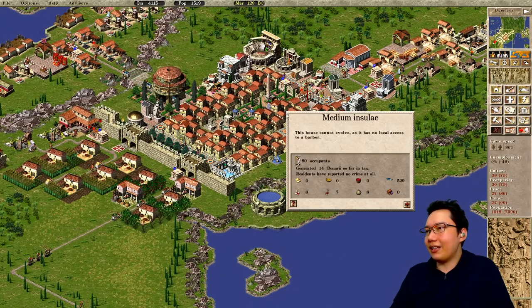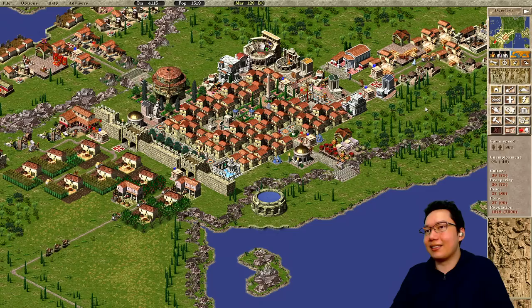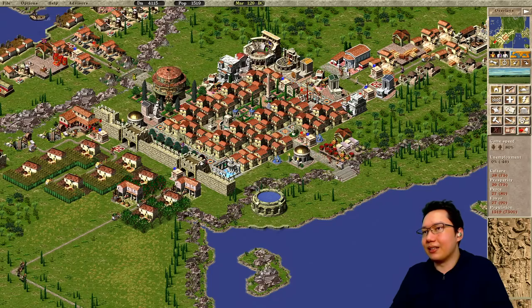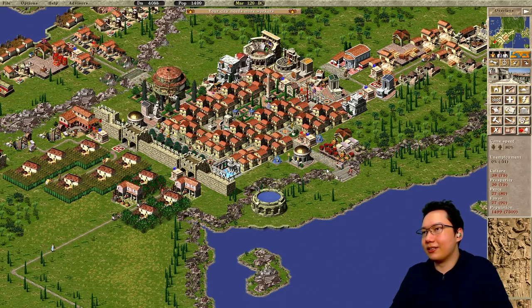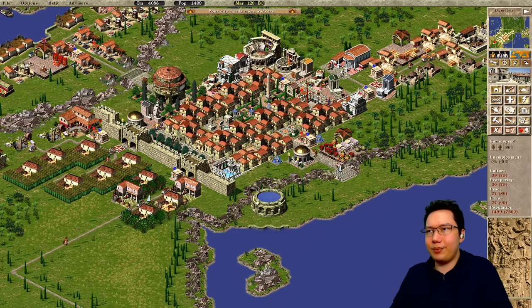Okay, so wait. I've provided... Oh, no barber access. Right. I do need to make room for a barber. I want that row of trees there, so I'm actually gonna delete a house for this. Let's just pop the barber right here. Health, barber. Good. And that should evolve these houses, yes? We're providing two types of food, so they should be able to get to Grand Insula, right?